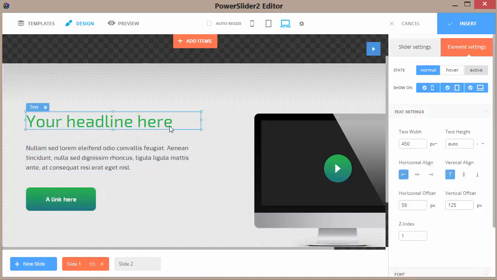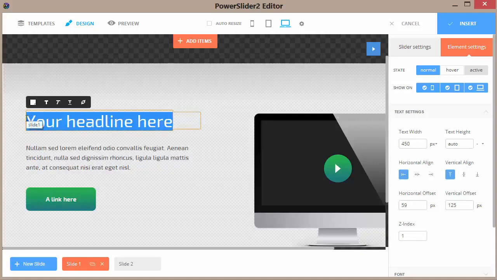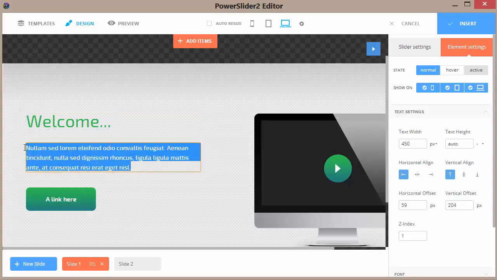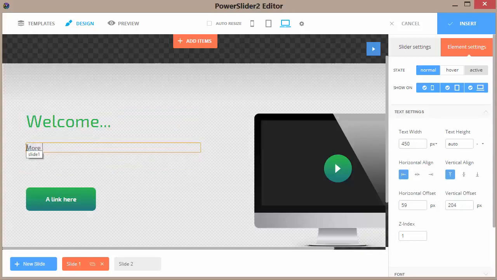For example, the text, your headline here, I can simply highlight. And also replace the text in the paragraph as well. We don't have to keep everything that is part of the template.